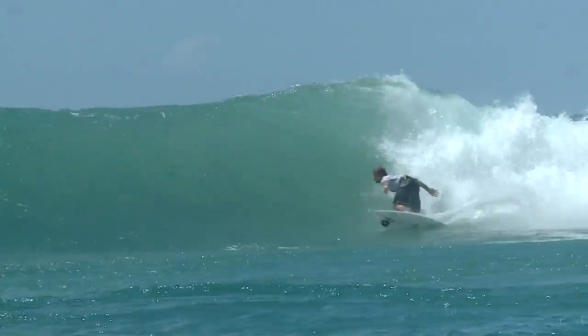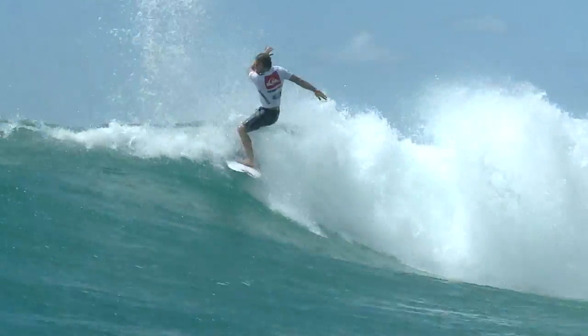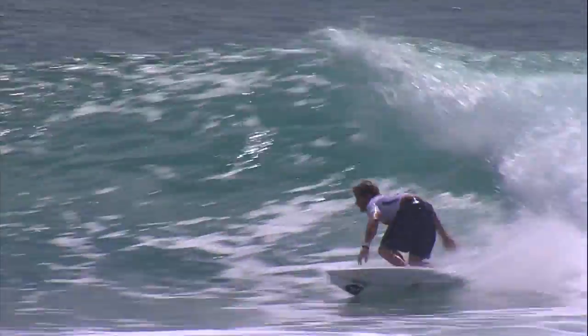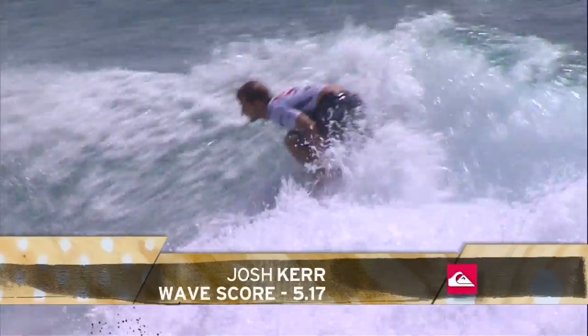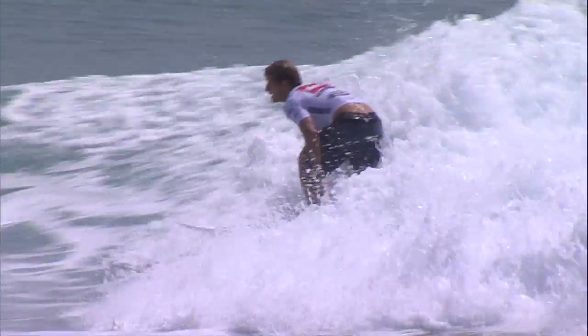Let's see what Josh Kerr has to answer here. First move, nice carving snap. Good way — big choice here for Josh Kerr, bangs it off the top again, kind of a little bit off balance but you can see he adjusts his bottom turn, which is great for Josh. Just another little bit of a dig, but holds on here. Let's see what he's got through the insides — this wave steepens up for him, nice clean wall, another hacking snap there for Josh Kerr, and you can see he's riding that smaller board.